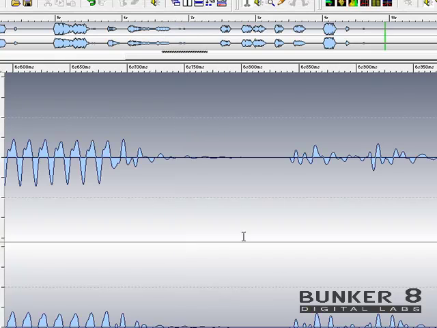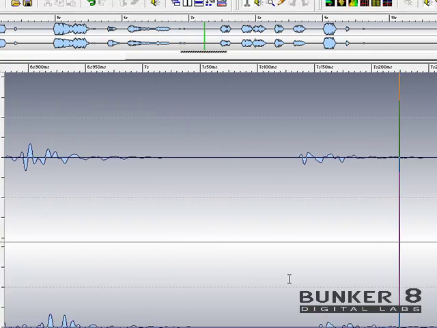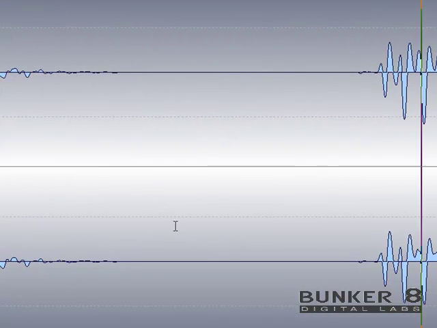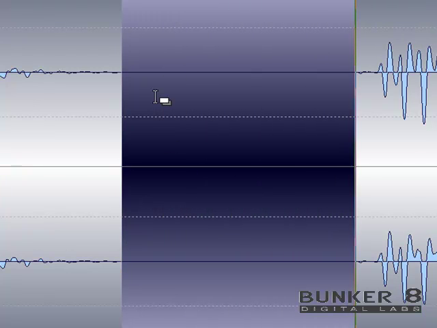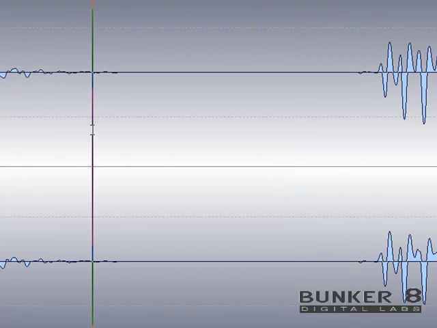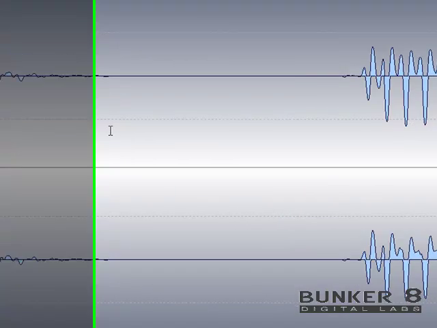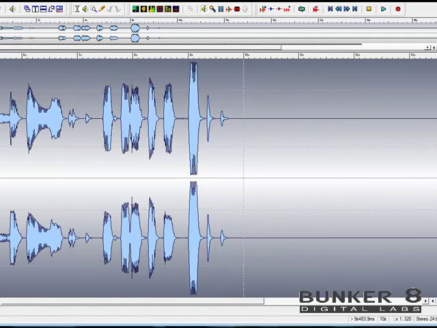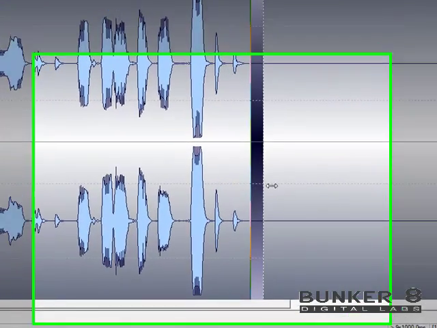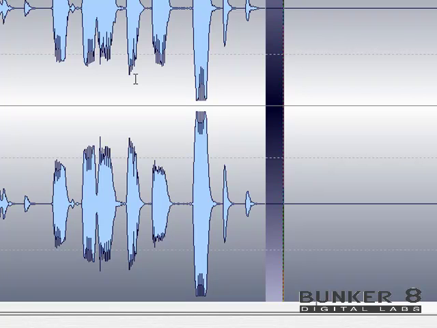And I could go into other parts of the audio where perhaps there were undesirable sounds in between, highlight that piece of audio and ensure there's nothing there, and press Control Space as well. Now when I look at the entire waveform, I can see that the loop has remained the same length, but that undesirable sound at the end of the loop has now been removed.